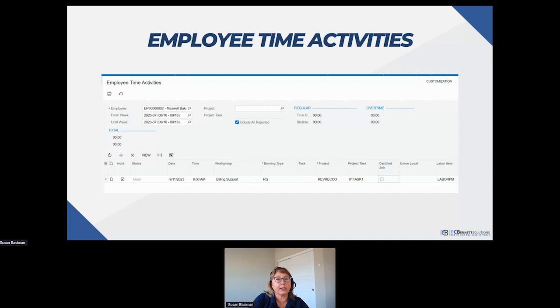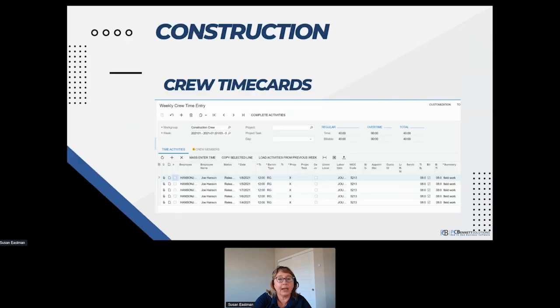This is an employee time activity. An employee time activity is recorded by an individual, and it can be associated with a project task, or it can be a non-project task, like a task for a case.